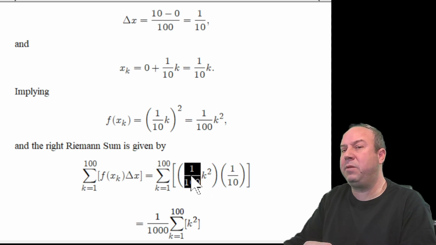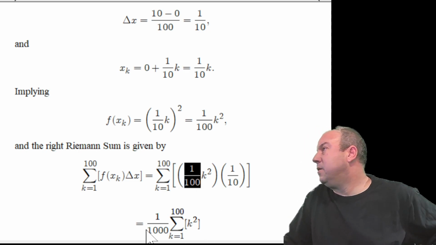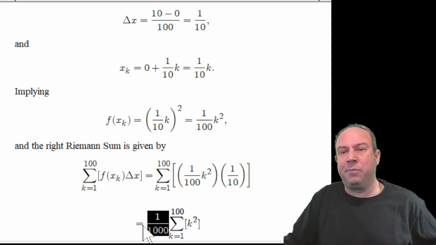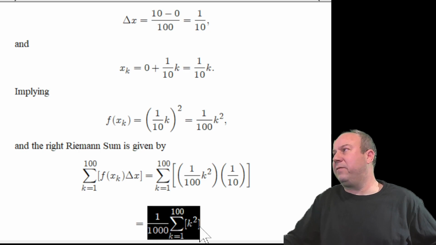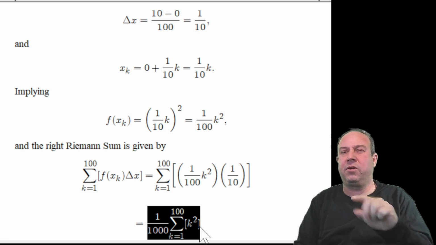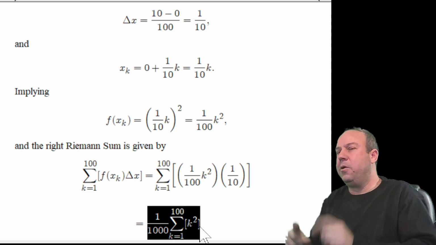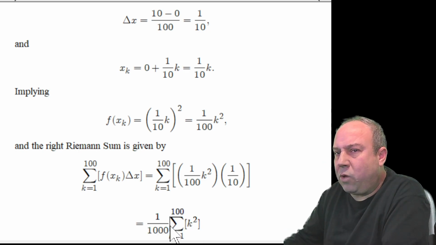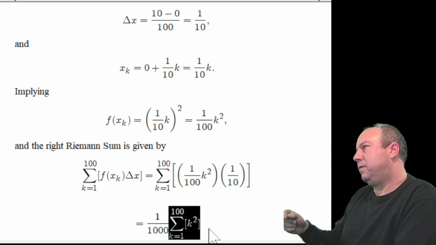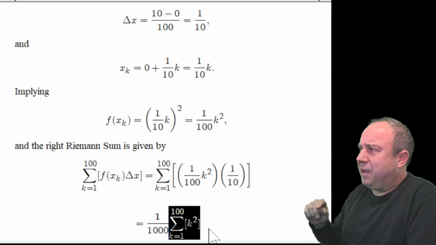Now 1/10 can be multiplied by 1/100th, and they're both constant multiples. So that result of 1/1000th as their product can be factored out as a constant multiple. And you can see here what we're left with. We're left with 1/1000th times the sum from k equals 1 to 100 for k squared. We wouldn't necessarily want to add up 1 through 100 being squared. It takes a little bit of time, to say the least.